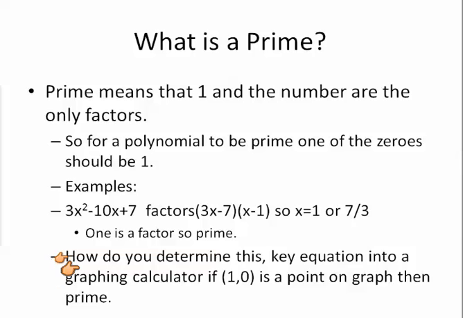Well, one way you can do that is go to the graphing calculator. Key it into y equals. Look at the point 1, 0. That means x is 1, y is 0. If that point is on the graph, then yes, it is a prime equation, a prime polynomial. Okay? So you should be able to do that without any problem.